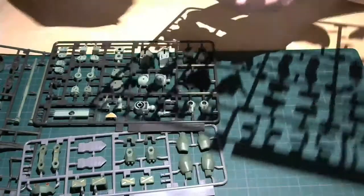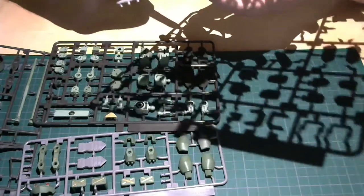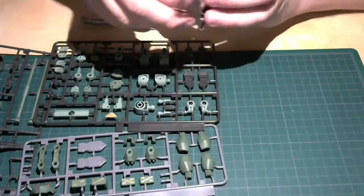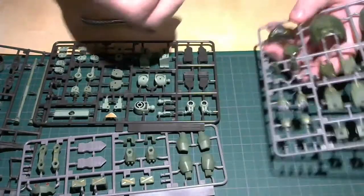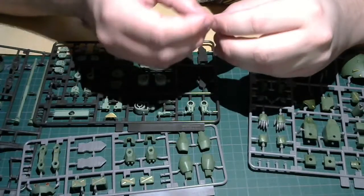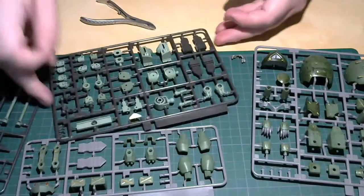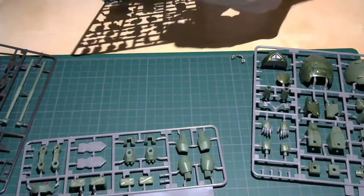A36. Come on, friend, if you wouldn't mind. Thank you. Pair of C9s. Of course, you gotta send me off to another sheet to get something. Oh. This is gonna be fun.